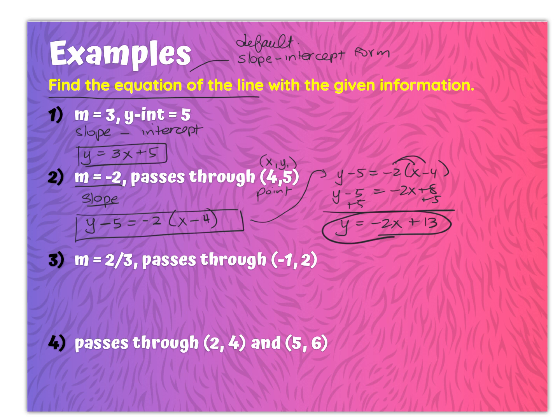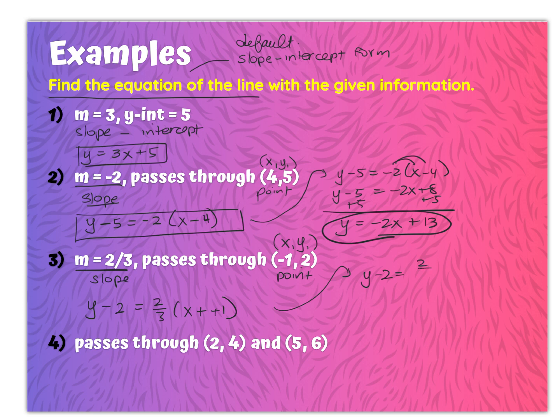Again, same thing here. Notice that they gave you the slope, and you were given a point. And so, again, you're just going to plug it into point-slope form. So y minus 2 equals the slope times x minus -1. Again, minus negative is x plus 1, right? So if I was to want this in point-slope form, you would be done, okay? Now, again, we're going to convert it to slope-intercept, and we're going to do that by multiplying by that fraction.